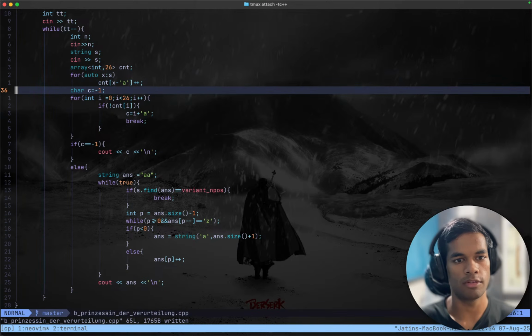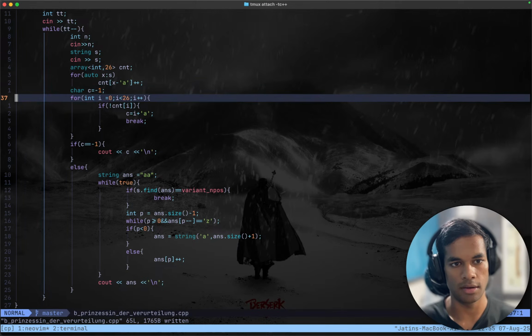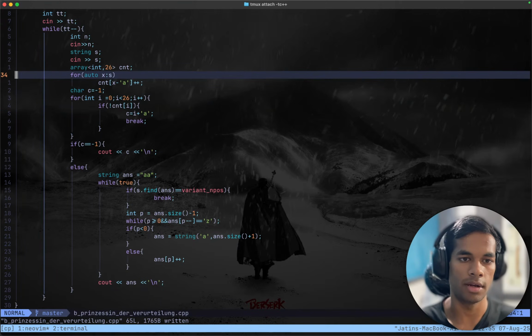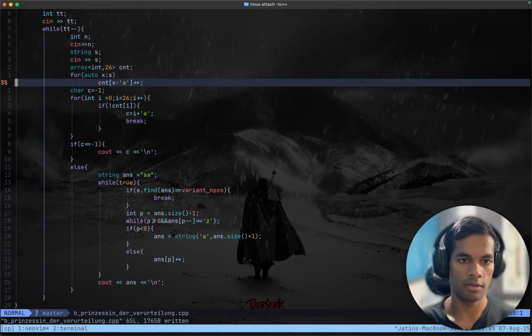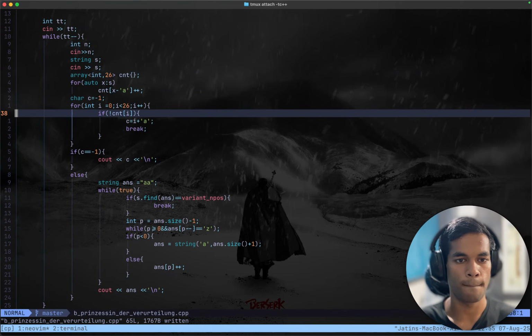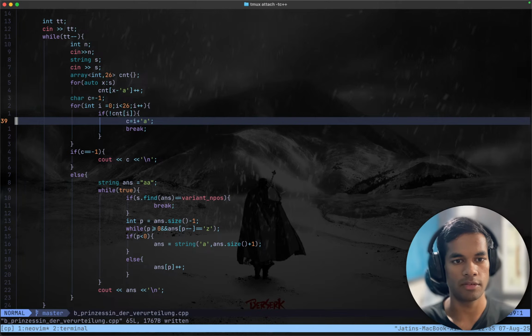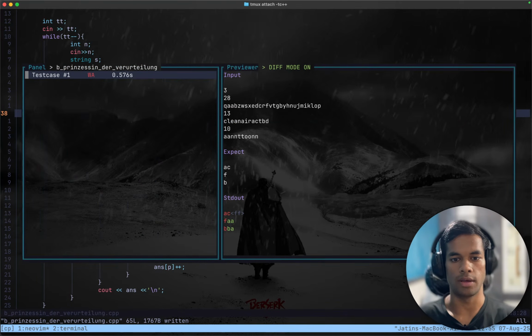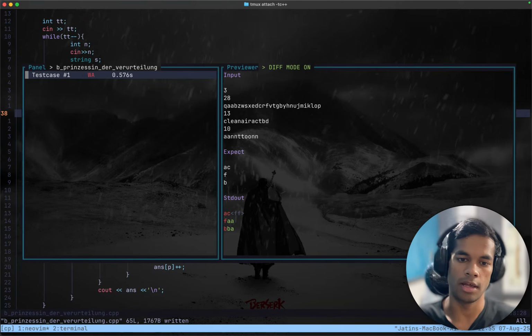If char C equals -1, okay, and then I will go through the string 26. Okay, C and T, I went through the string once, and I will only get ABCD increment, and this will be like 0, right? This will be 0. This equals I plus A whenever I find index which is 0. Okay, AA and BA is absolutely wrong.